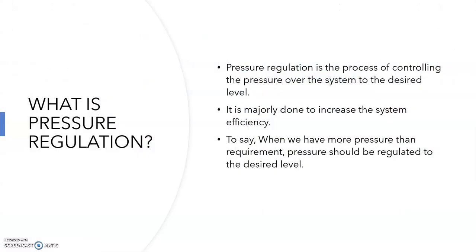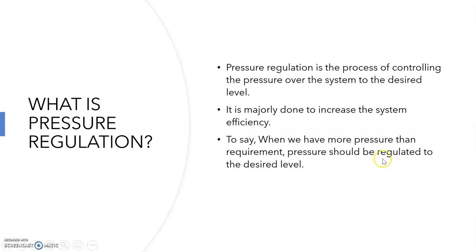So I would like to brush up everything. What is pressure regulation? Pressure regulation is the process of controlling the pressure over the system to the desired level. Why are we doing pressure regulation? It is majorly done to increase the system efficiency, because whenever there are pressure fluctuations in the system, for example, if a head receives 30 psi, the flow will be some amount. If it is 40 psi, the flow will be much higher than at 30 psi. That's why we need to maintain the same amount of pressure everywhere. That's how we can achieve system efficiency.